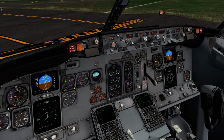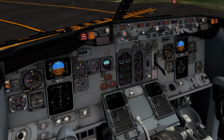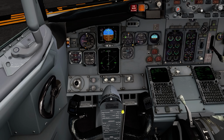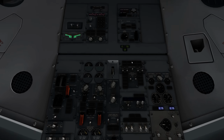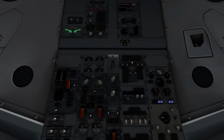So most of us are familiar with the 737 mainly from the PMDG 737, which is the 737NG, or next generation. This is an older rev, the 737 Classic. So it does feel very familiar. Of course, the layout is the same, but there are notable differences in terms of less glass, more of the steam gauge style readouts. The overhead panel, again, very familiar, but slightly different. The upper overhead panel, I think, is pretty much exactly the same. A beautiful flight deck that has been implemented here by the IXEG guys.